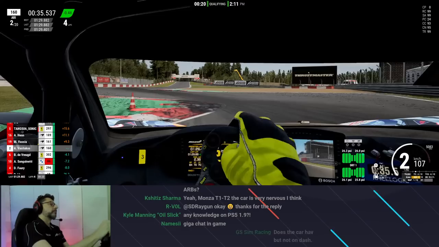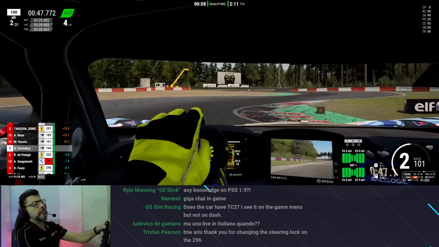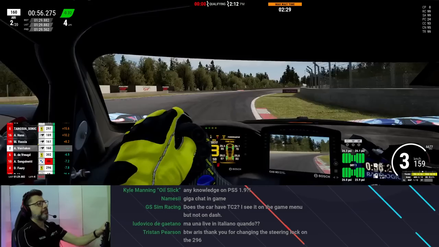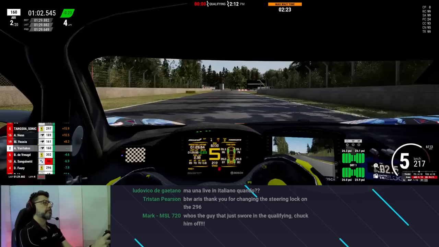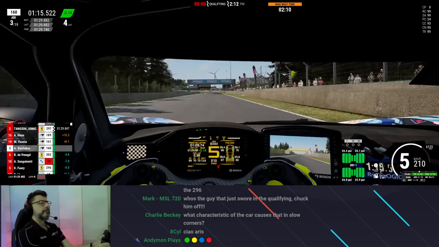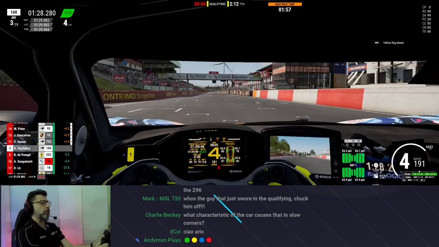Quite good on kerbs, nothing spectacular. I mean, it's not a Mercedes, it's not the new Ferrari, but it is quite good. But on slow corners, as you can see, it takes some effort. Fast corners like this, no problem at all. See how it tends to go into oversteer at the exit of slow corners. Alright, nice, P2. Not bad at all.